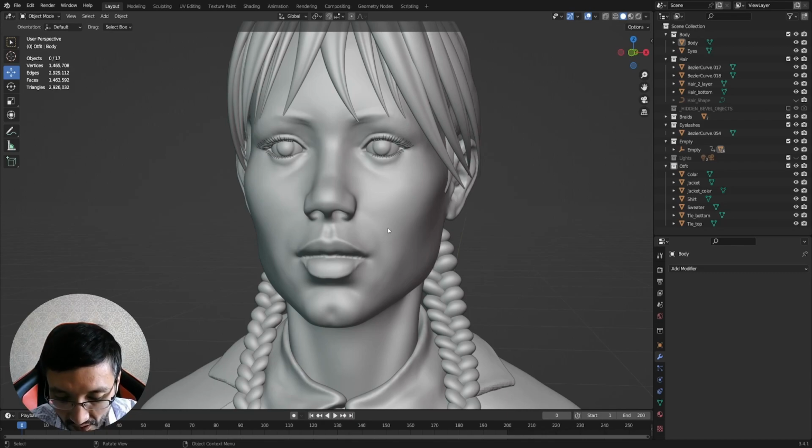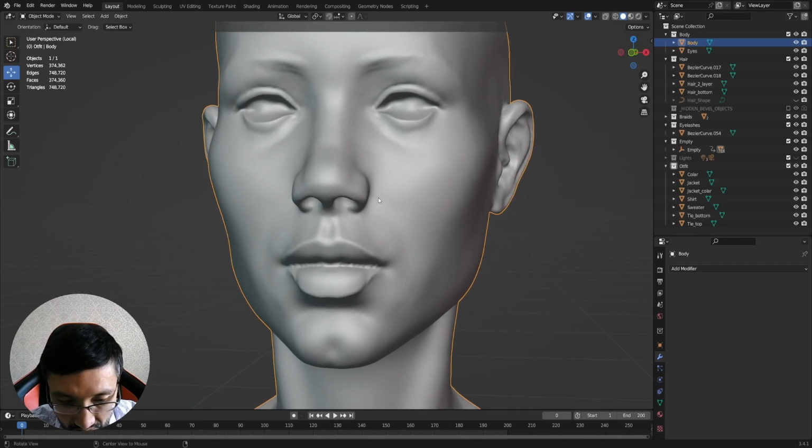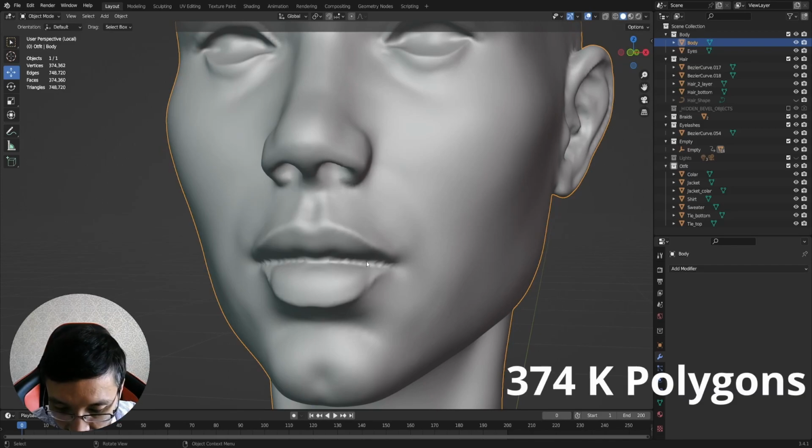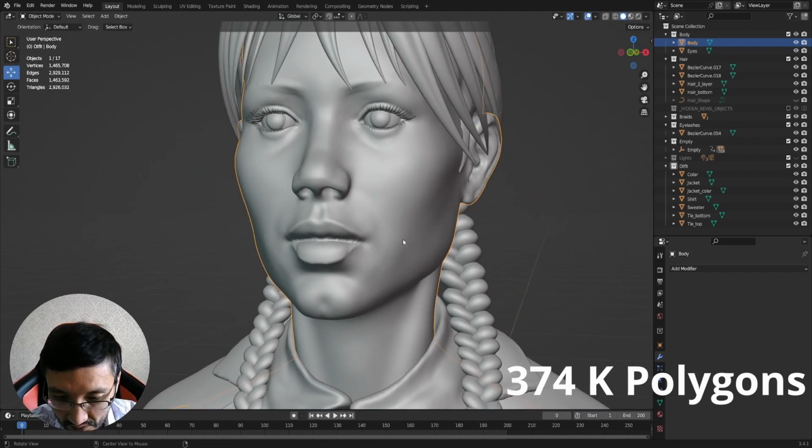Still, I want this part to look smoother, and I want this object to be less dense, at least a little bit, because it's very dense. If I isolate it, we can see that it shows 374,000 faces right now, and still with that amount we have these issues.